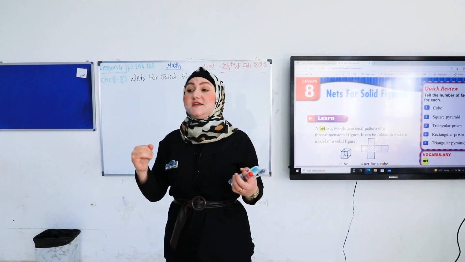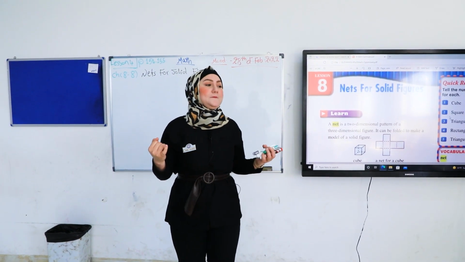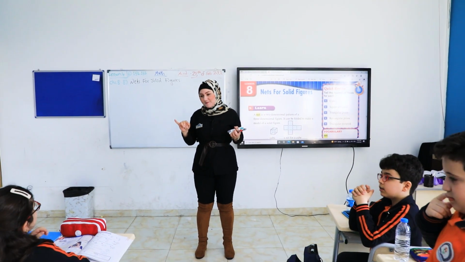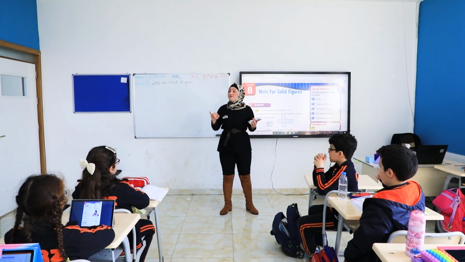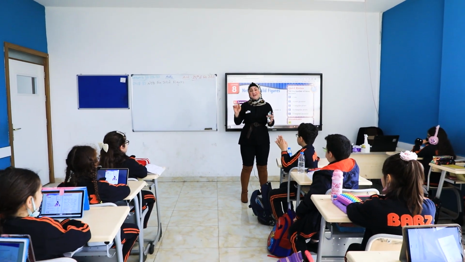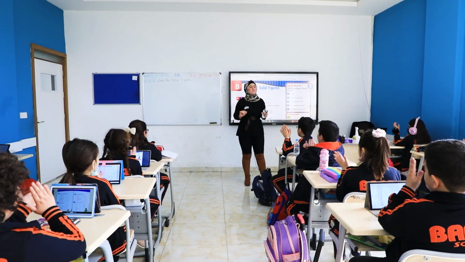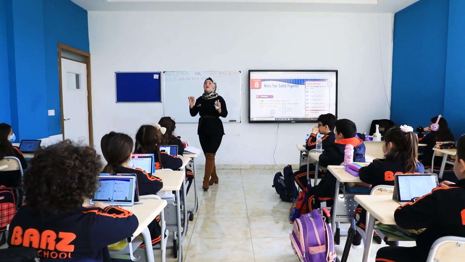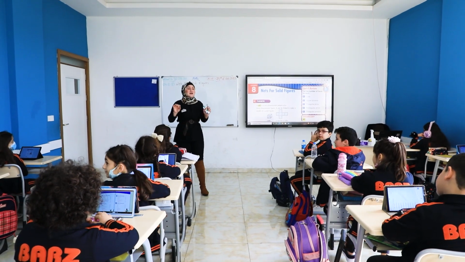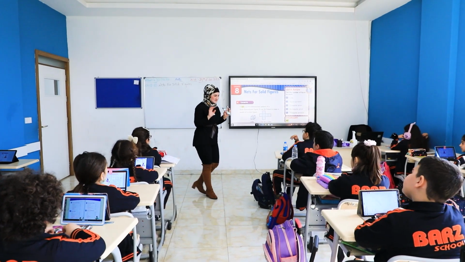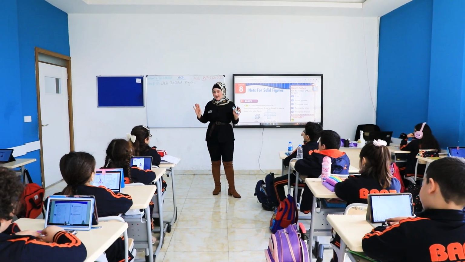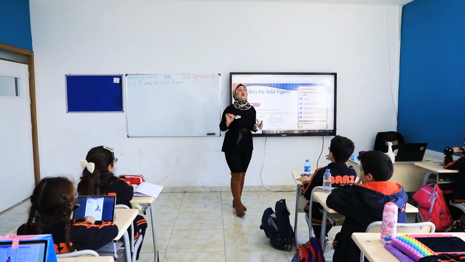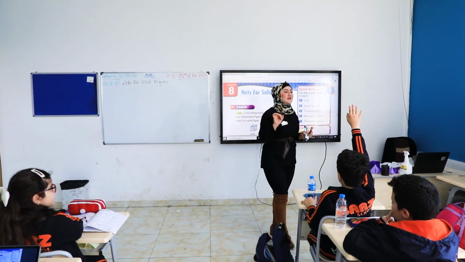Why would we call it an equilateral triangle? What's the reason? Yes, Rose? Because it has 3 sides that are the same. Very good. Can you clap for her, please? So the equilateral triangles have 3 equal sides. All the sides are the same as each other, in the equilateral triangle. Let's go to the second type of triangle.